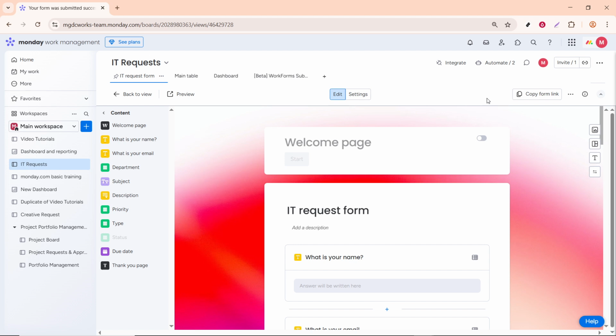Think about the flow of your form and the information you're collecting. Small tweaks can often enhance clarity and usability. When you have made your updates within the form, it's time to consider the settings. You'll notice a Settings button around this area. Clicking on the Settings button will toggle the Form Settings menu.